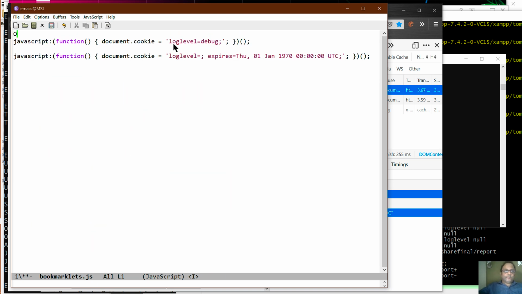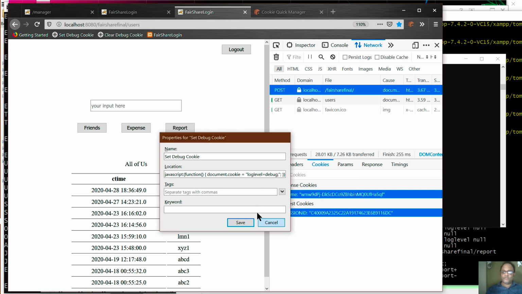These are our two bookmarklets. Bookmarklets are JavaScript functions, and in JavaScript you can, by the way, this peculiar syntax is, there are various strange JavaScript things. In any case, this particular code will do the following. It sets a cookie for the document, and we can set it as log level debug. And then the second button, which clears the cookie, says as usual the log level cookie has nothing and it expires in 1970, right? We remove a cookie by setting its expiration date in the past. Although this looks like an assignment, it isn't. It adds a cookie to the existing cookies, and the assignment which looks like this removes existing cookies. Okay, JavaScript and the web are full of peculiar things like this. That's just the way the situation has evolved.